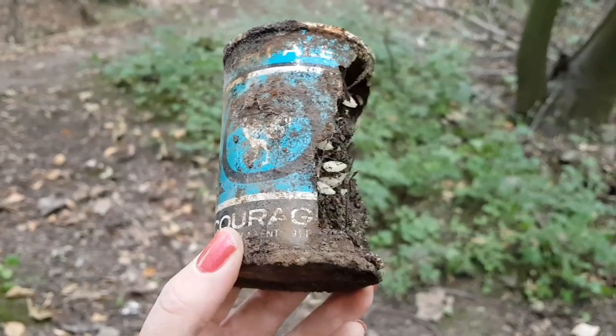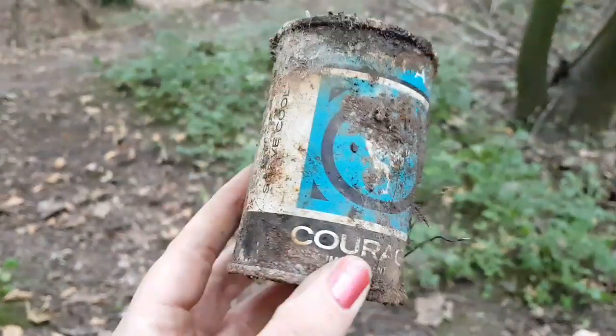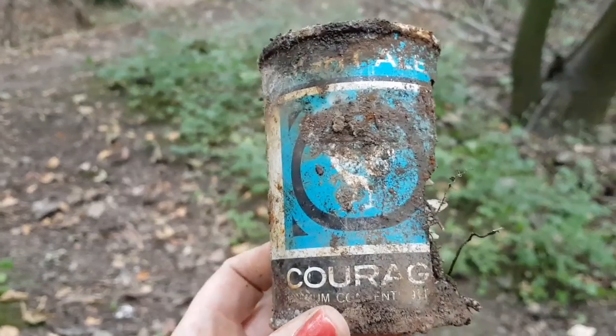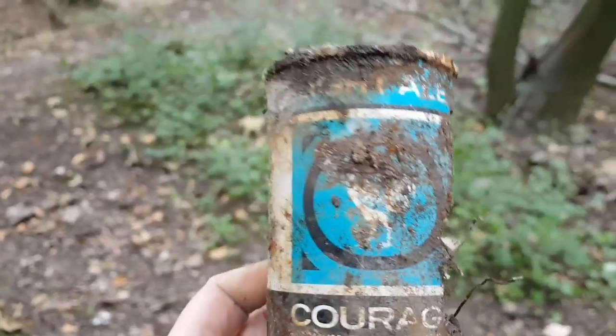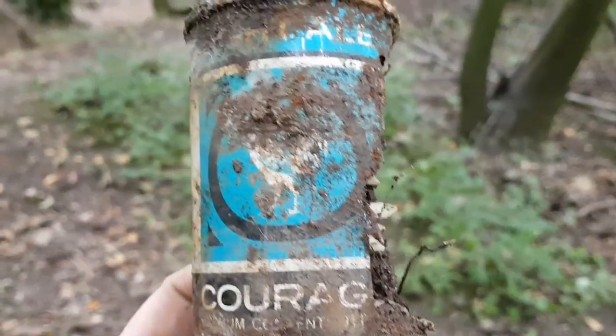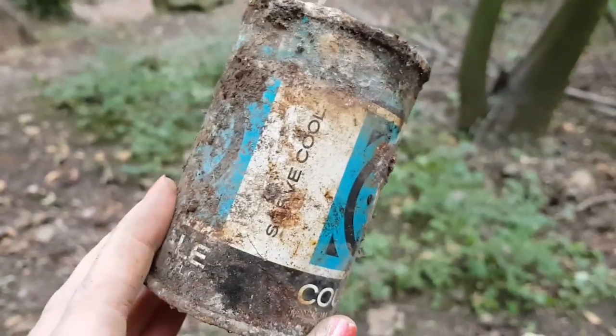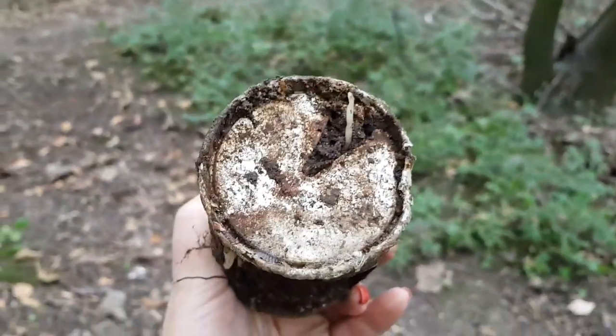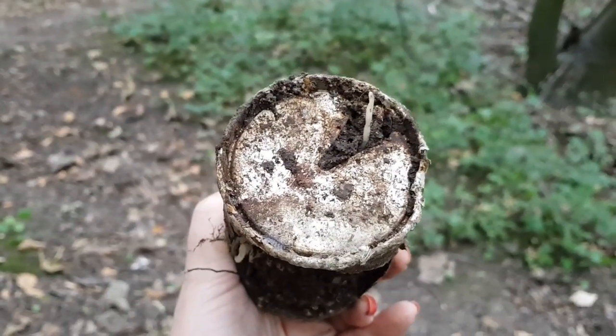So Ryan's just very carefully handed me this because there's not much left of it, look. But in case you wanted a beer after our dinner, this is a Courage light ale. You can just see around there, look, light ale, Courage, and the little logo in the middle, serve cool, and look, it would have had that old ring pull top on it. So yeah, that's pretty neat, isn't it?